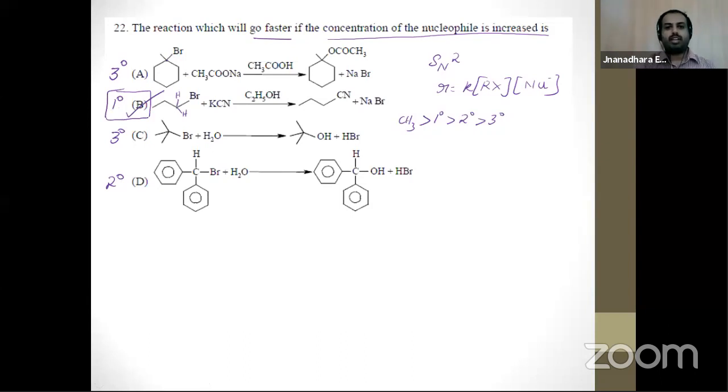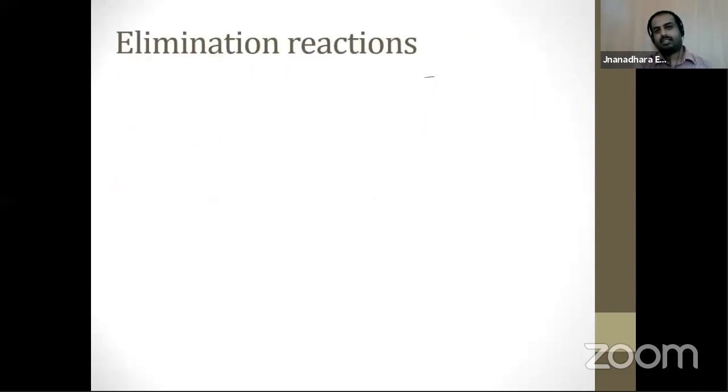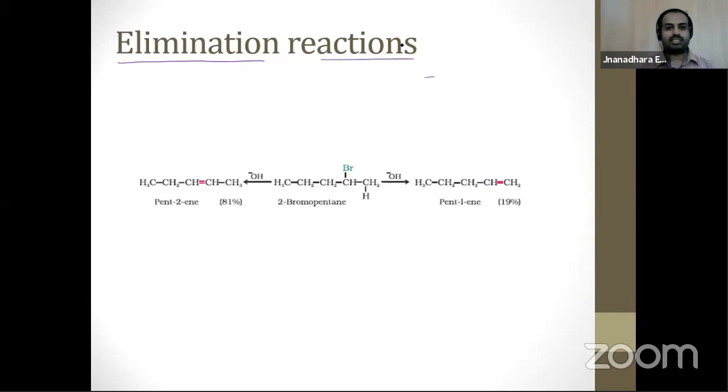Let's see if we have one more question, or we'll now go to other categories of reactions. That's about questions on nucleophilic substitution reactions, stereoisomerism, and applications of stereoisomerism in nucleophilic substitution reactions. Now, apart from nucleophilic substitution reactions, haloalkanes also undergo a category of reactions called elimination reactions. This is not new to us. We have discussed this under the alkenes chapter in our study of methods of preparation.